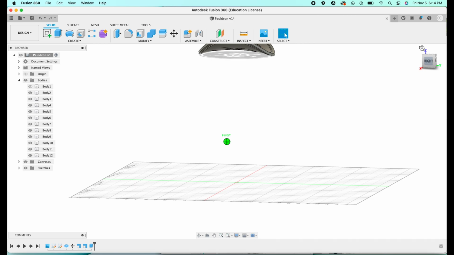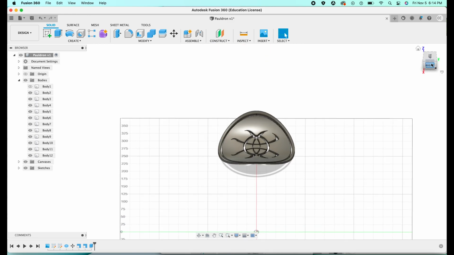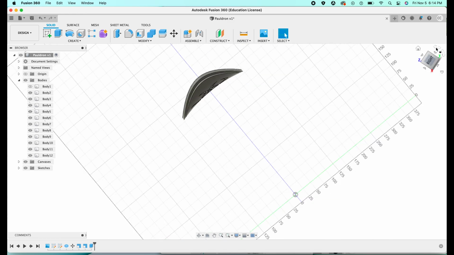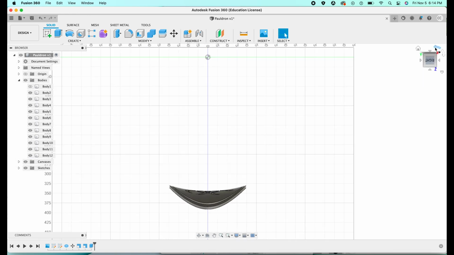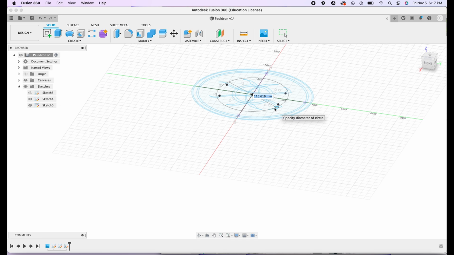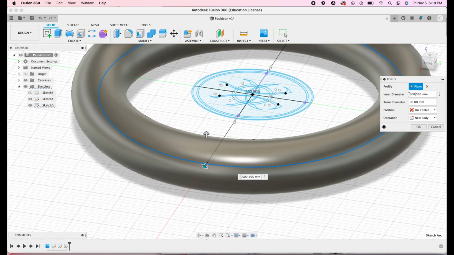So in order to fix this, I make a thicker torus, one that doesn't necessarily have a lot of space in the center of it. And once the torus is aligned with the sketch itself, we're going to move the torus itself downwards so that the sketch is farther away from the center point of the torus, so that we don't have that problem of it being on the underside of the torus and not the top side.